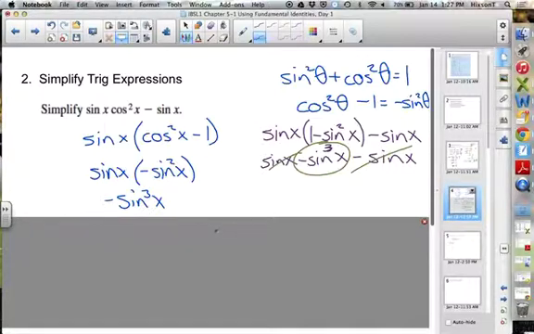Yes. How do we know it's fully simplified? Well, if you get to that point where you just have one thing, you're done. Now, there are some that you might have where you've still got a couple of terms, but that's the best you can do. That's why I like ones like prove this identity, where they tell you where you want to end up, because then you know exactly when you're done. Because there are some people who might look at that and say, oh, okay, so now what? And they're sitting there 5 minutes trying to figure out what to do when they're actually done.